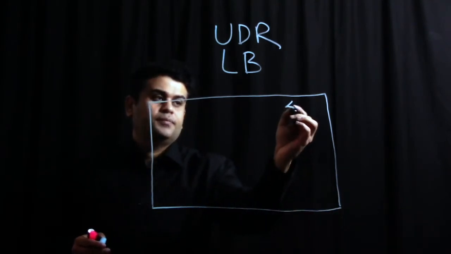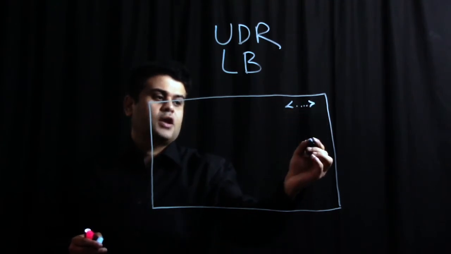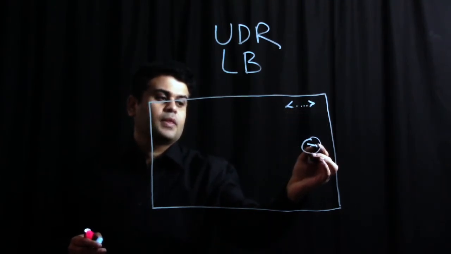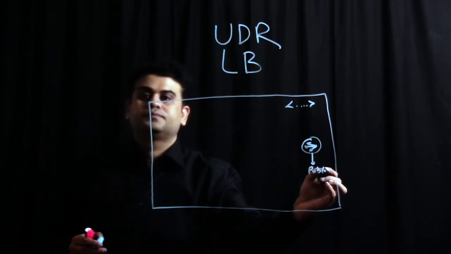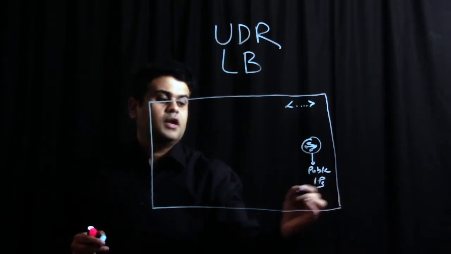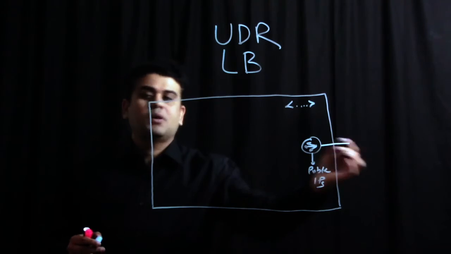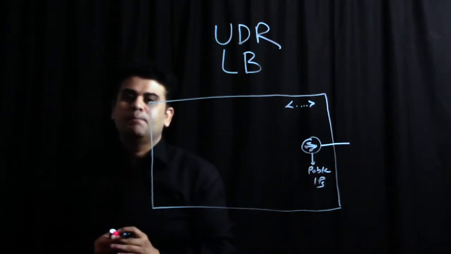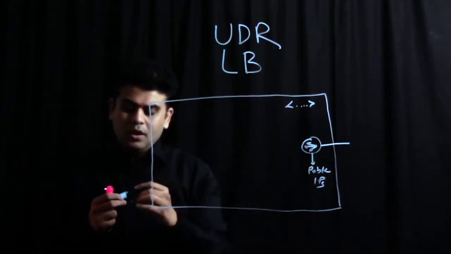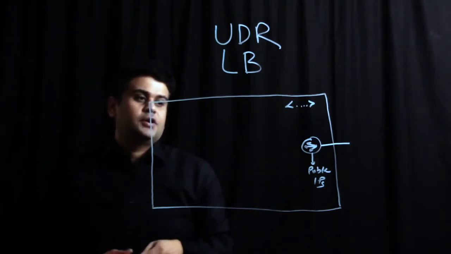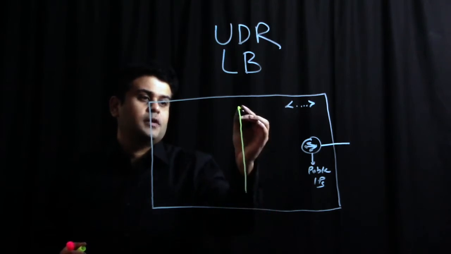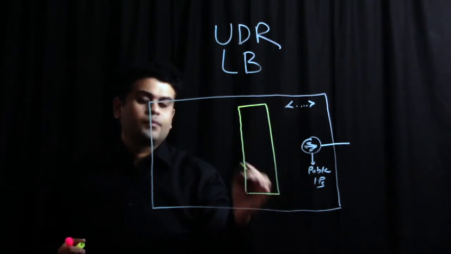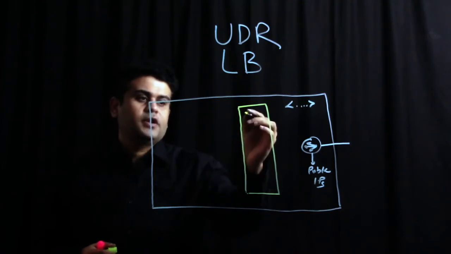This is a VNet. In this VNet, I have an external facing load balancer. On this load balancer, I have public IPs. Internet users will hit this public IP address to reach my backend servers. Behind this load balancer, I have a pair of ASAs running in HA. This is our new marketplace offering.